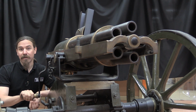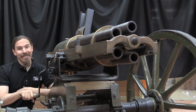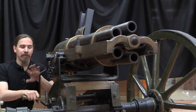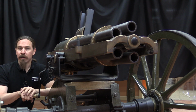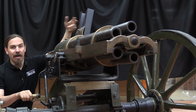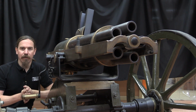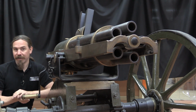This thing is basically the Mark 19 automatic grenade launcher of the 19th century, because every one of those rounds is effectively a 37mm high explosive shell going downrange. You got a tower feed here. This was actually run by a 3-person team. You had one guy who was the gunner, who would adjust aim and run the crank to actually fire the gun. You'd have a second guy whose job was loading. As you suspect, he keeps this topped up with ammunition. And you had a third guy whose job was to basically shuttle ammo from the limber. Standard production limber for this gun would hold 200 rounds. He'd shuttle it from that limber to the loader. The loader would then load it into the gun.